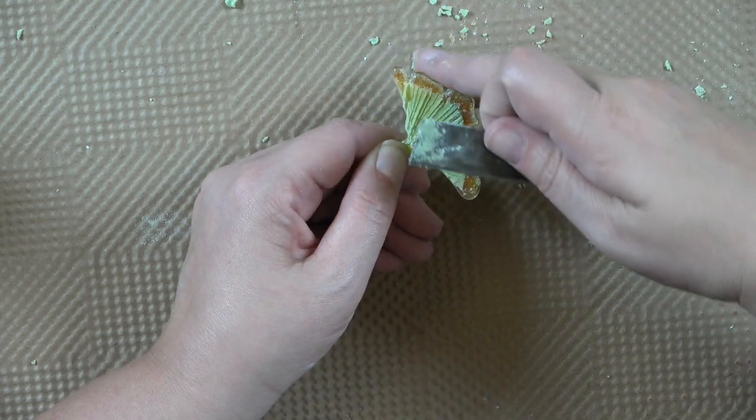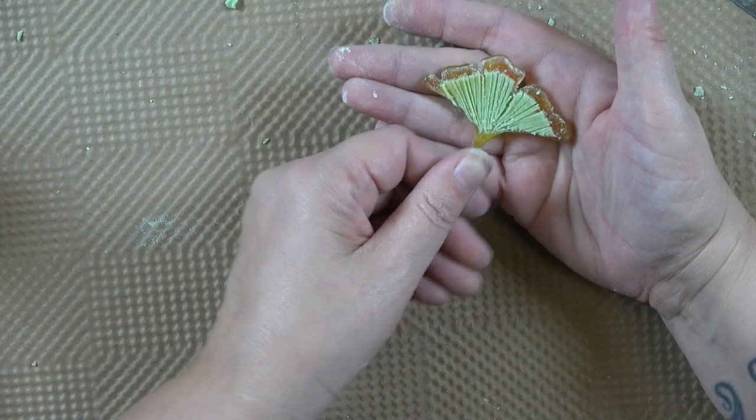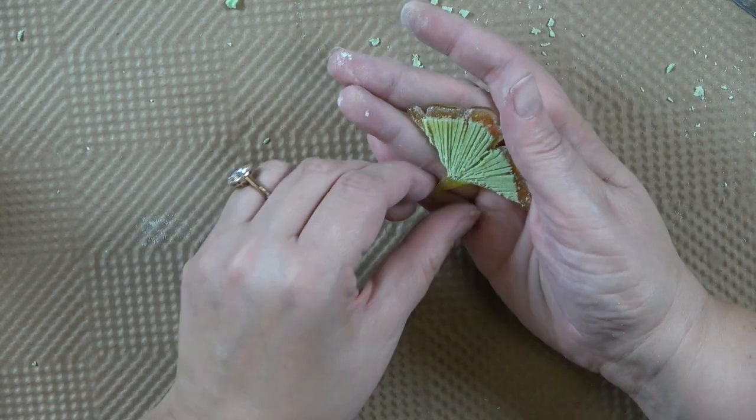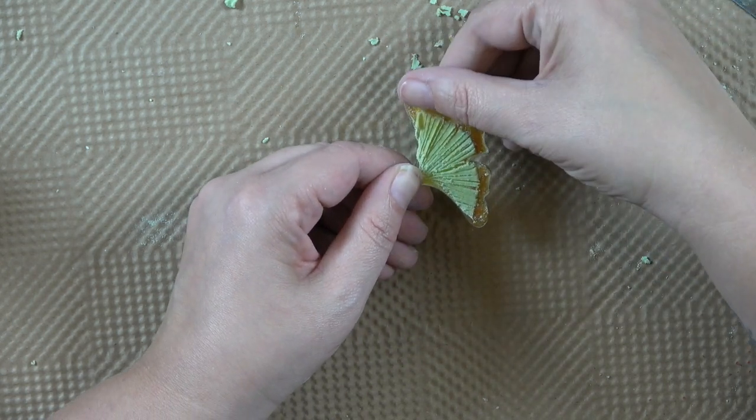Make sure there's nothing on the side here. All right? And there you have your textured ginkgo. Is that fun or what? Okay, now I have a little bit of powder. It's not perfectly clean on the edges here. I'm all right with that.